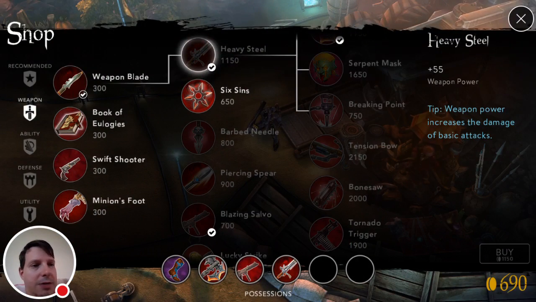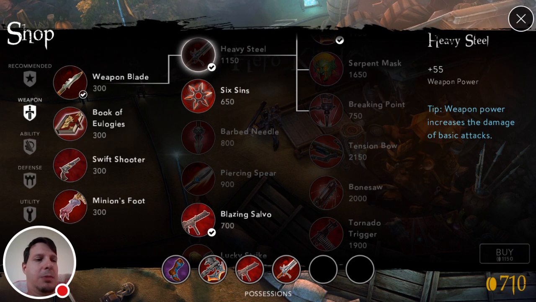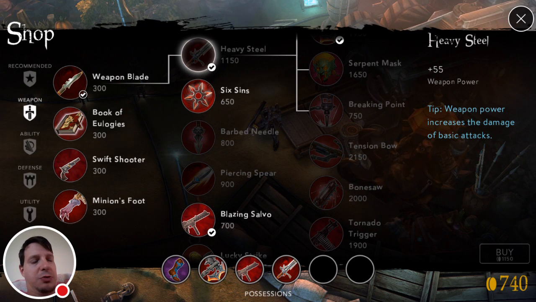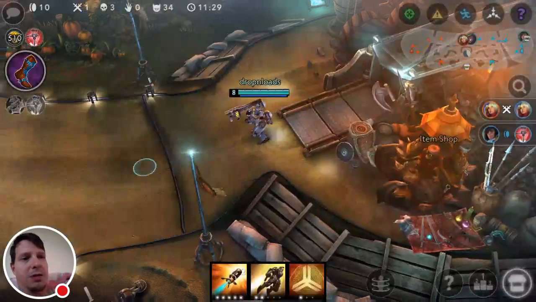Alright. Well, we have that. I need 750. I'll wait. I know teammates might get a little pissed off, but I'm only 25 points away from my breaking point, so while I'm here, I might as well just pick it up. 5, 4, 3, 2, 1. Here we go, and I can run.